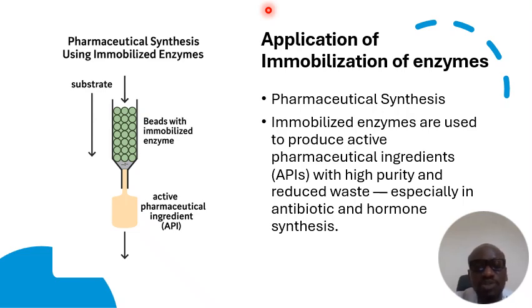At the top is the substrate. Essentially, the raw chemical input is introduced into the system and directed downward into a container packed with beads. These beads contain the enzymes, and they are not just filters, as previously seen for the lactose and also for the juice clarification. They carry immobilized enzyme that allows them to act as biological catalysts. As the substrate flows through this enzyme-rich environment, it undergoes a targeted chemical transformation, and the enzyme, being immobilized, remains fixed in place and can be reused multiple times, which reduces waste and improves consistency.